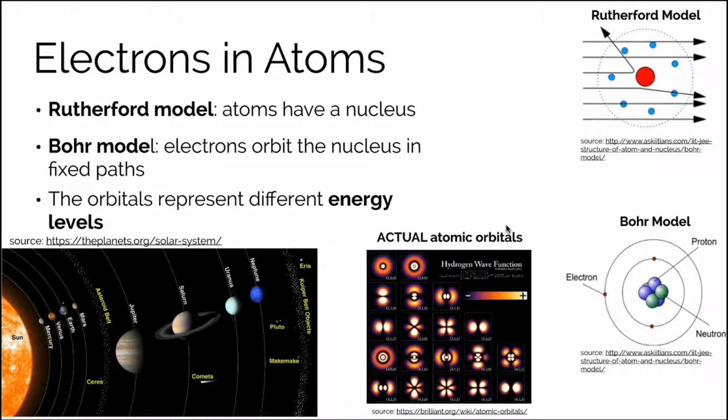The thing about quantum theory is that it's weird and it's confusing, and we're not going to deal with it too much. We're just going to stick with the Bohr model, because even though it's not technically correct, it helps us understand a lot more what the electrons are doing, especially when it comes to bonding. So just get familiar with the Bohr model. We'll be using this a lot more later on. But just remember that it's technically not correct, but it's a useful way of visualizing our electrons in atoms.